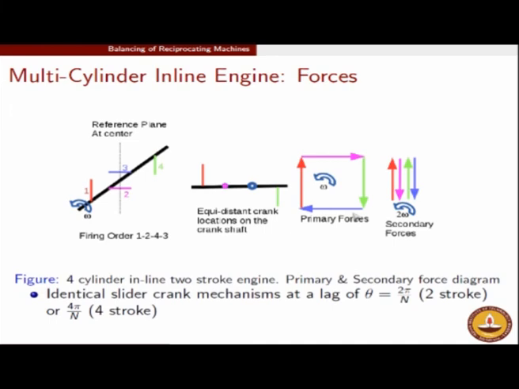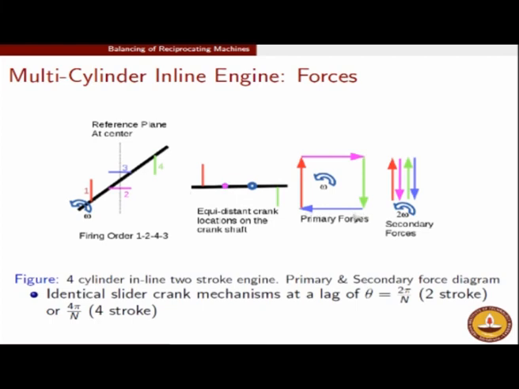We know that finally the total force has to be resolved along the x direction, which is the direction of the slider motion. The slider motion for all these four sliders is the same, which is denoted as x. So at this stage we are just taking the sum total of the rotary unbalances associated with each crank without worrying about taking the components. As we know, the crank directions will point out the direction of unbalance. So this is the direction of unbalance associated with the first crank. This is the direction of unbalance associated with the fourth crank. This is the direction of unbalance associated with the second crank, and the direction of unbalance associated with the third crank is from right to left.